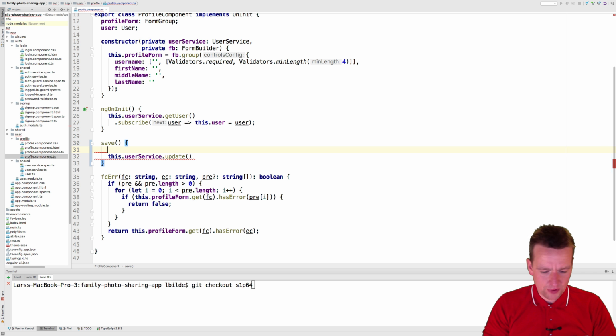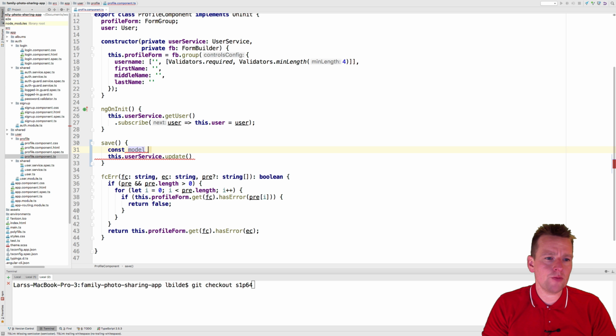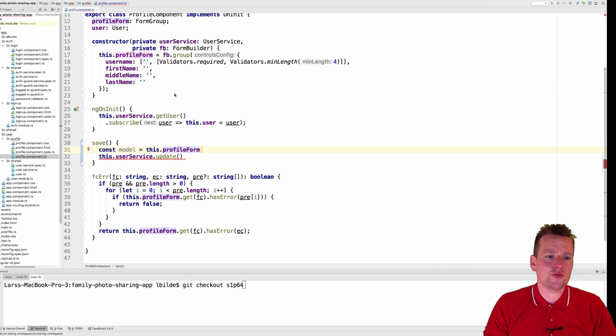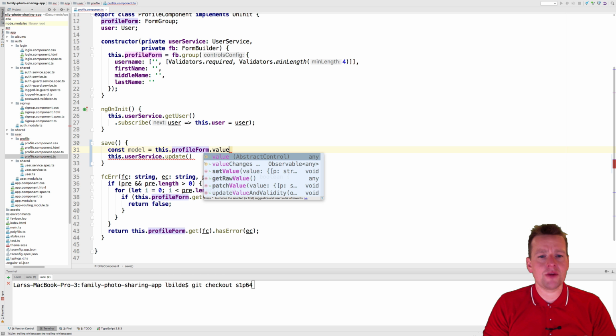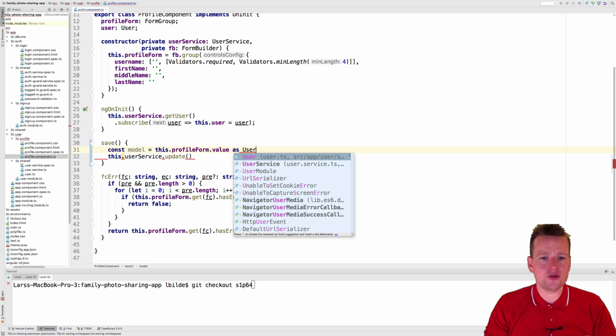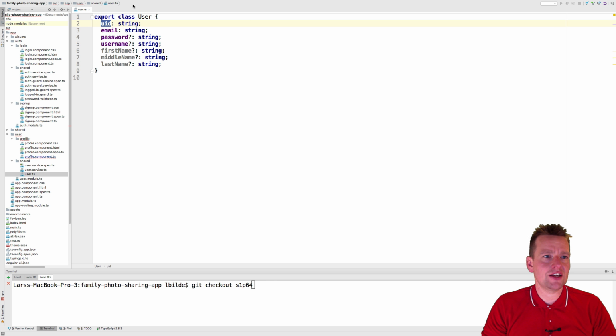Now how do we get the user? Well, like we've done before, we're going to use a constant, and let's just call it model for now. We're going to get the data from the profile form, because the form can tell me what kind of values we've set inside the form. The profile form is all of these values, right? So we can just write .value right here, and then we'll get that information from the form. We can also convert it so it knows it's a user. That means I can now start on the model to get specific values that the user has available. So I can actually start seeing all these properties available on my model right here.